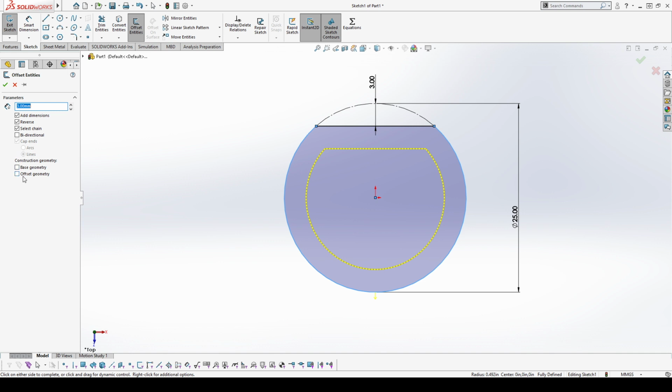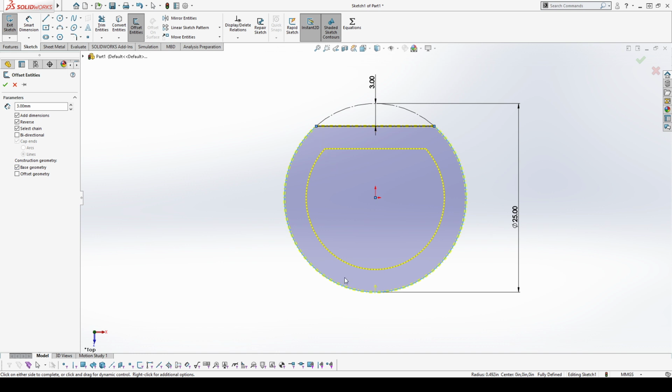And then we have this last option of creating construction geometry. So with these two options here, the base geometry means that the lines that we selected, after we do this offset operation, will become construction geometry. So this is useful if, let's say, you have a hole that you're trying to put a certain shape plug into. You don't want that plug to be the exact same size as that hole. So you draw in your hole, and then you want to offset it, maybe a millimeter or so, just so it has enough clearance to fit in there.